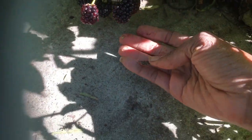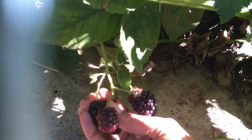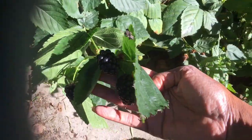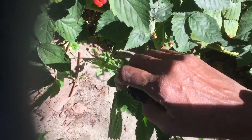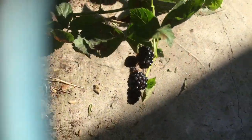Okay, can you guys see this? I'm checking to see if anybody's ready. No. Okay. I know these already. I can just look at them and tell. Yep. And did I get everybody? This one's got a little bit of shine on it, but it was ready. It slipped right into my hand. Okay. Oh my goodness.